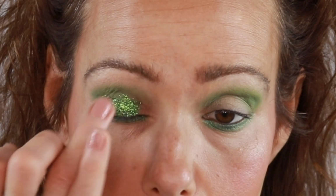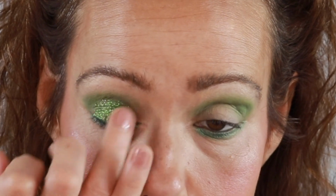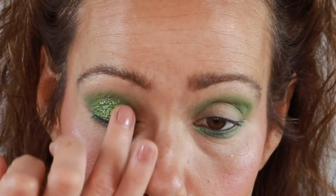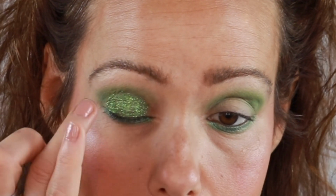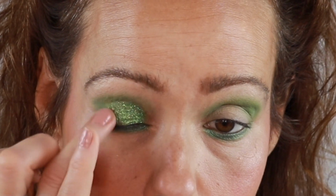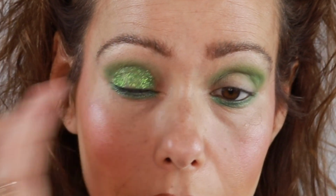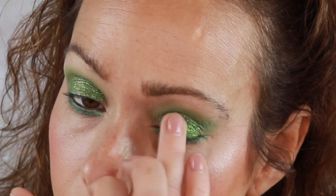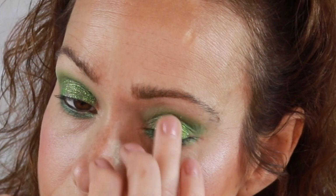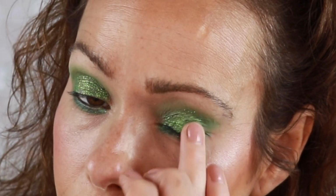Of course, I did prime my lids. I think I forgot to mention that. I just threw a little bit of my Revlon Photo Focus Concealer and my Rimmel Stay Matte powder to set it. But this is sticking right to my lid. I don't see any fallout. I mean, these are great. I'm going to go in on the other side. They have a tacky consistency to them, which is good. That means they're going to stay attached to the eyelid and not go all over your face.